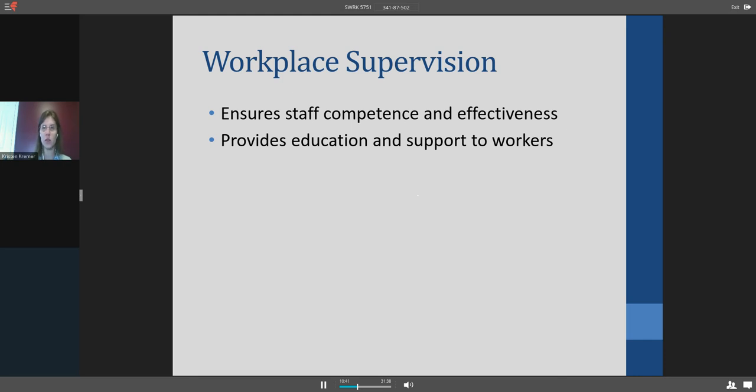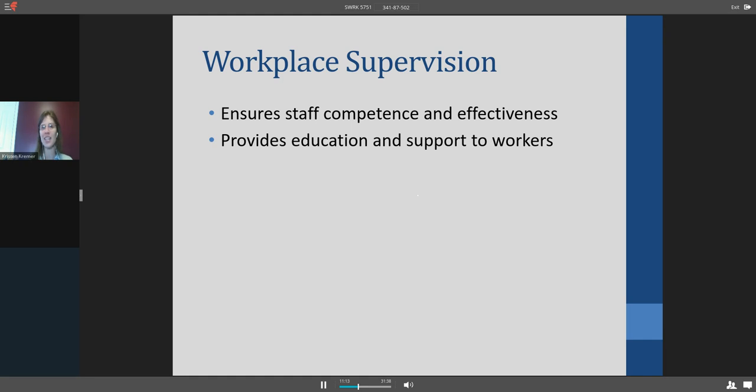Organizations kind of do things a little differently, so it just really depends on the organization, but they really need these periodic meetings so they can touch base on what services you are delivering and how you are delivering them. This is typically the main opportunity that staff have to discuss problems with their supervisor. So maybe it's a problem with a specific client, or maybe a problem in how something's being implemented. This is the opportunity for staff to relay that to their supervisor.